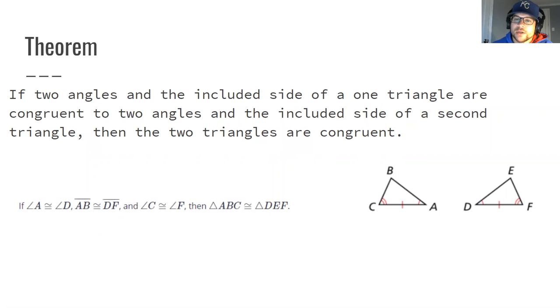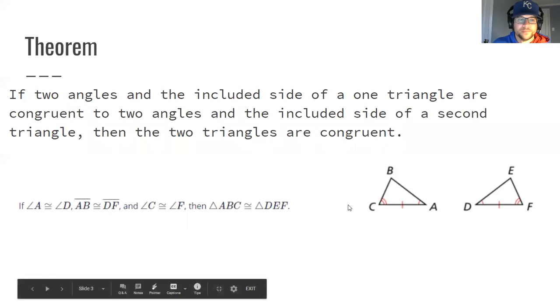If two angles and the included side of one triangle are congruent to two angles and the included side of a second triangle, then the two triangles are congruent. So notice how in the diagram you have angle A and angle D at the bottom. You have angle C and angle F, those are congruent. And the side between them is the included side. The side touches both of the angles that are marked congruent. So that is why in ASA, when the S is in the middle, that means it's the included side. So this is ASA in that order.